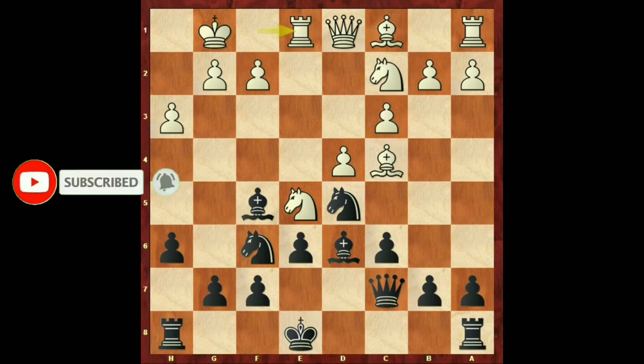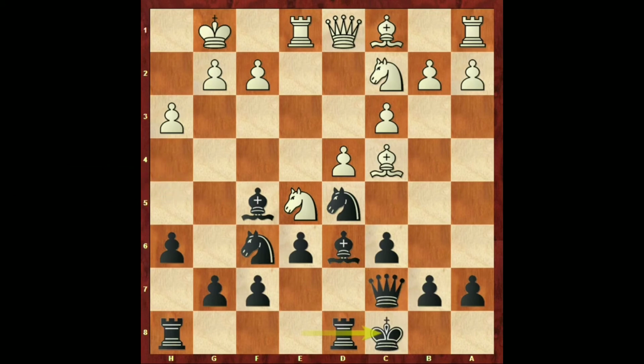If you're feeling aggressive, maybe castles long is a possibility. Of course, that's going to be risky, but is Black that much worse after queen e2? I don't think so. I think White has nothing to shout about in this position. There's plenty of play here.